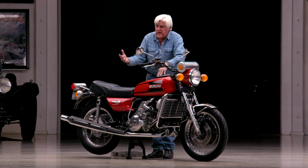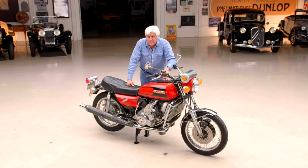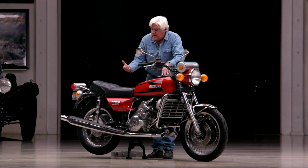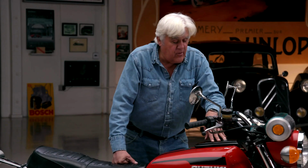Most people like to buy a car, drive for 2 years, never check the oil, never change the oil, then turn it in, you know, like on a lease or something. I worked with somebody at NBC that did that, and one day the car just stopped. And I checked the dipstick, and there's nothing on it. It just ran out of oil. And she just never checked it. Okay. People don't like maintenance.